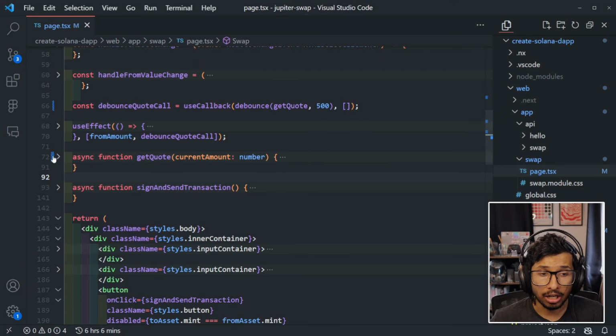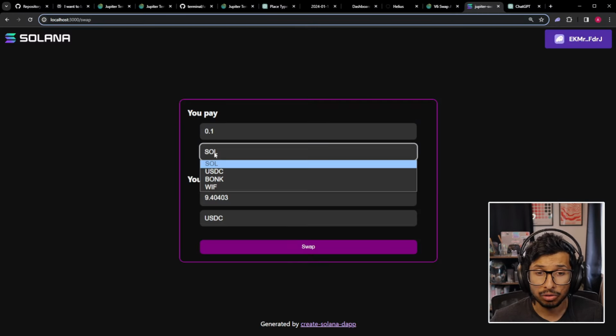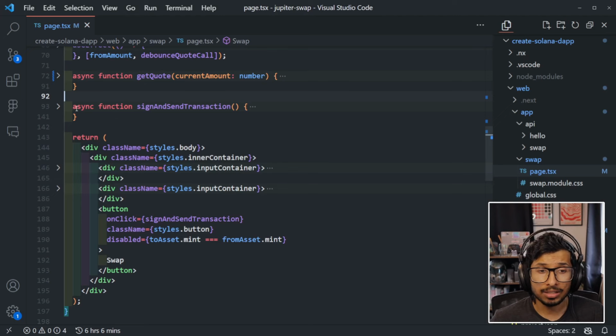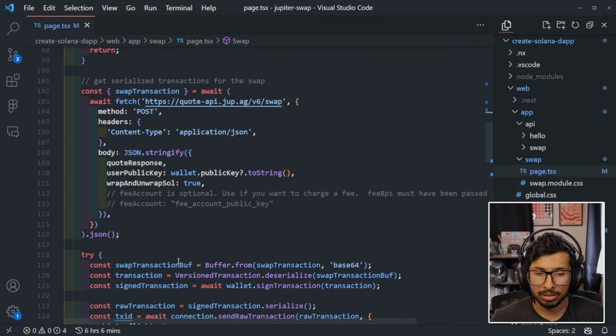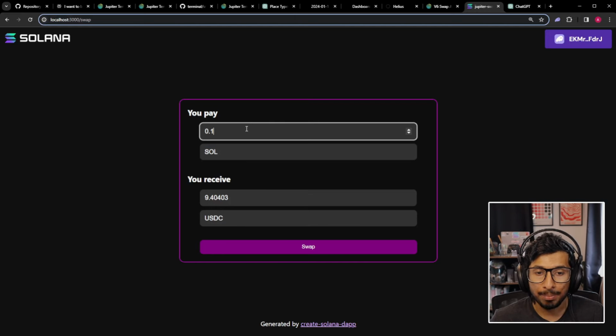I've got a get code function over here that just gets the code from the input. So based on what the user has selected, I've got a couple small selections over here. And then once that's done, I've got the send and sign and send transaction. That's pretty much the exact same code that we had previously. I've also got a bunch of other stuff here for managing the input. So you'll notice when I change the input, the output is also updated pretty soon.